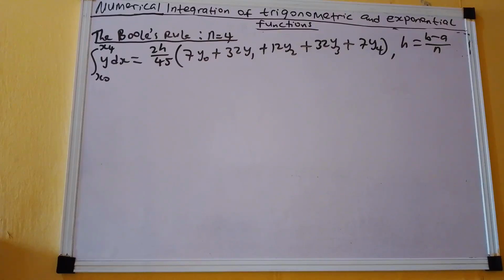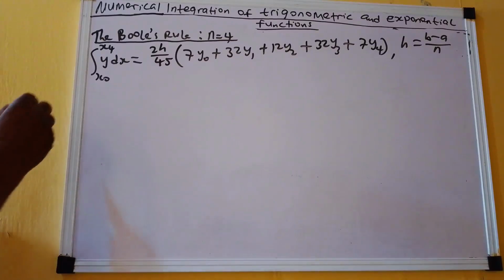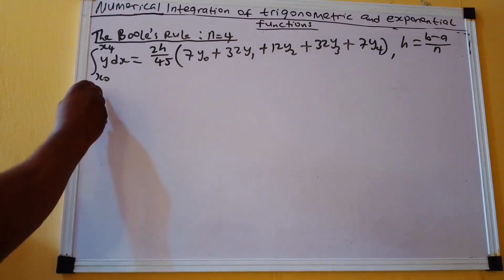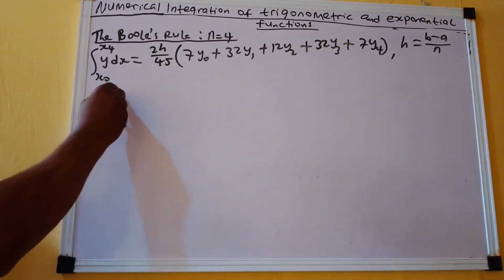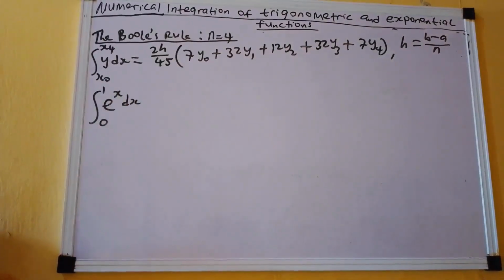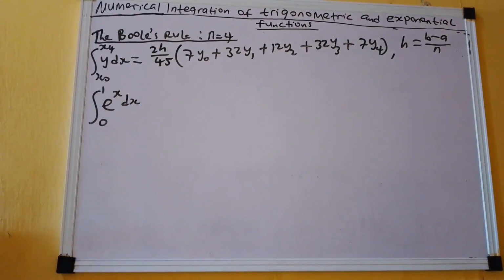So please, I want to bring up a problem. If I say integrate, with the upper value 1 and the lower value 0, exponential x dx. If we are told to carry out this integral, it's a definite integral. It's a very simple and innocent looking integral, but carrying it out numerically involves certain techniques.